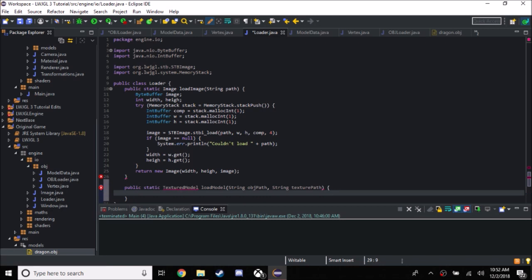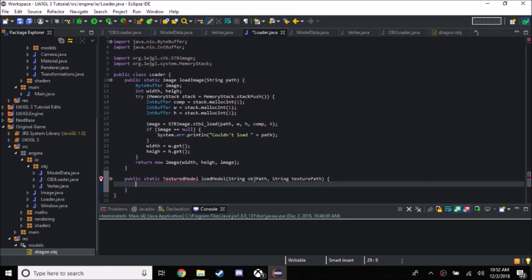Now if we look at this, we can say model data is equal to OBJLoader dot load obj, and then whatever our path was. Once this loads, you can put obj path in.